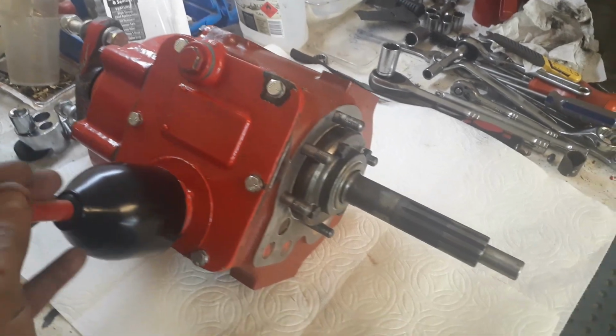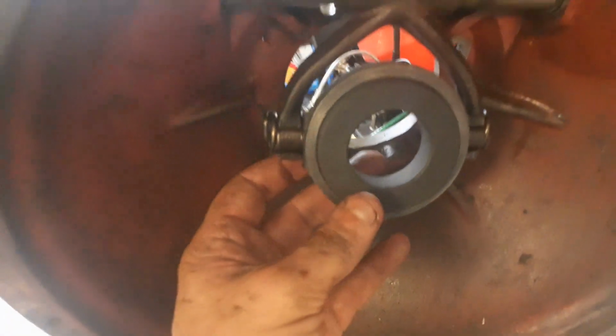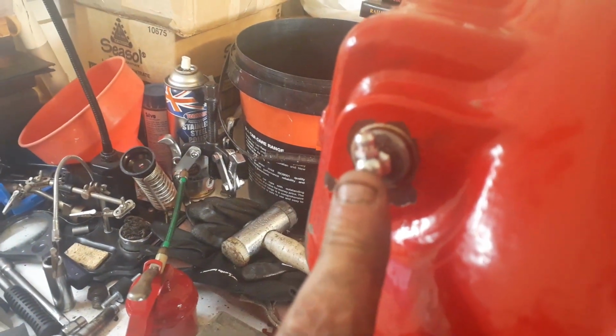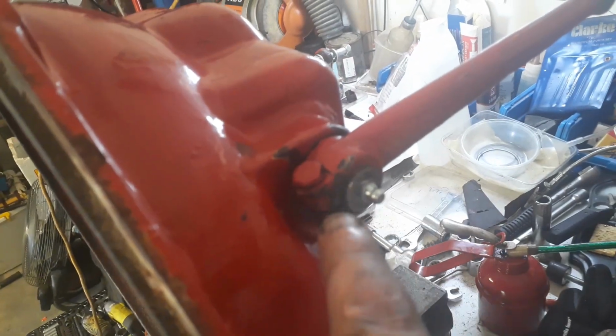Oh, a bit more progress then. So we've got the gearbox all done, everything's okay with it, and we've got the new clutch release bearing in, new springs, new bearings in the shaft, and a new cotter pin. You can't get to this grease nipple from the access point when it's on the machine, but you can get to this one.